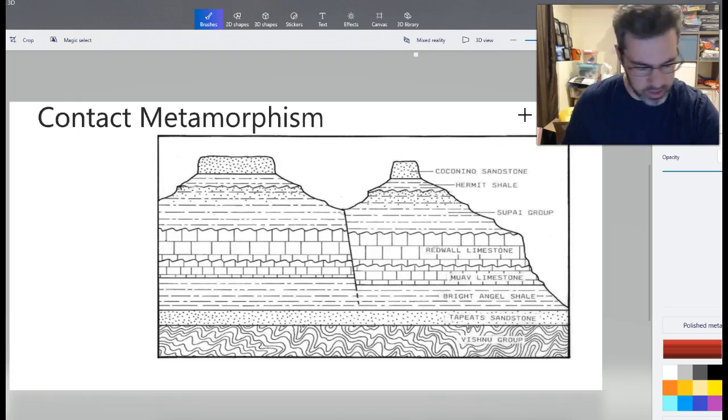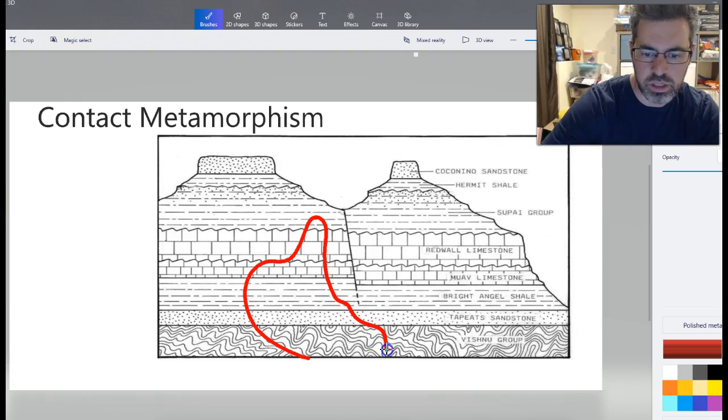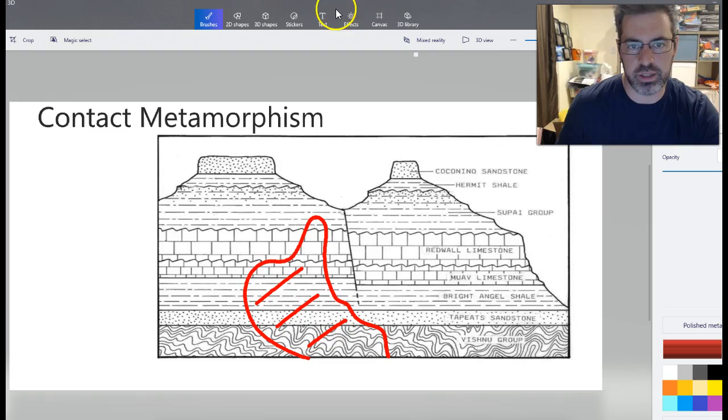So really, guys, what you're going to see is, let's see here. You're going to see an igneous intrusion moving into an area of pre-existing rock. Here's my igneous intrusion.